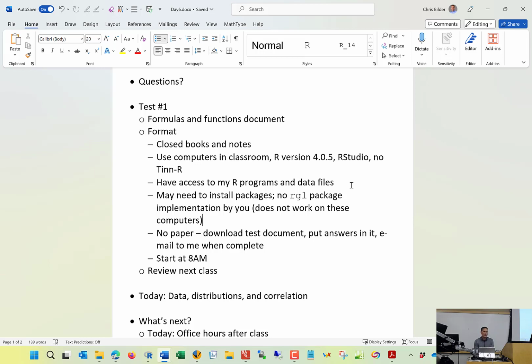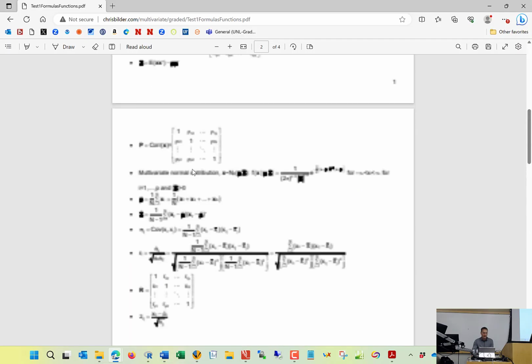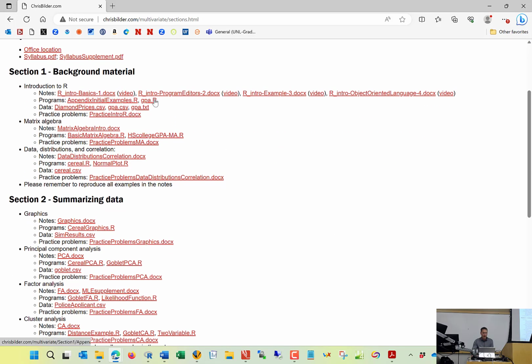Yes, I have two questions. So we don't have to do it by hand, we have to do it with R? Yes, I strongly recommend it. And the second is that you said we have access to your programs on your website. You mean the R codes, the R programs? Just the R programs. I will actually remove access to any of the notes beforehand. Okay?